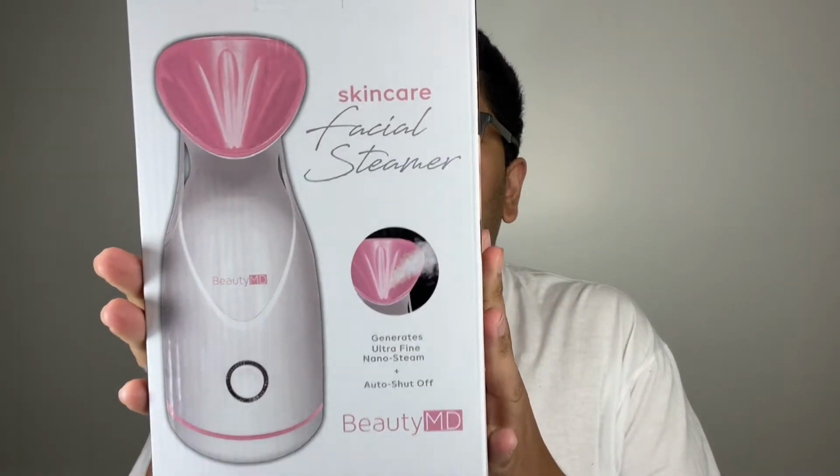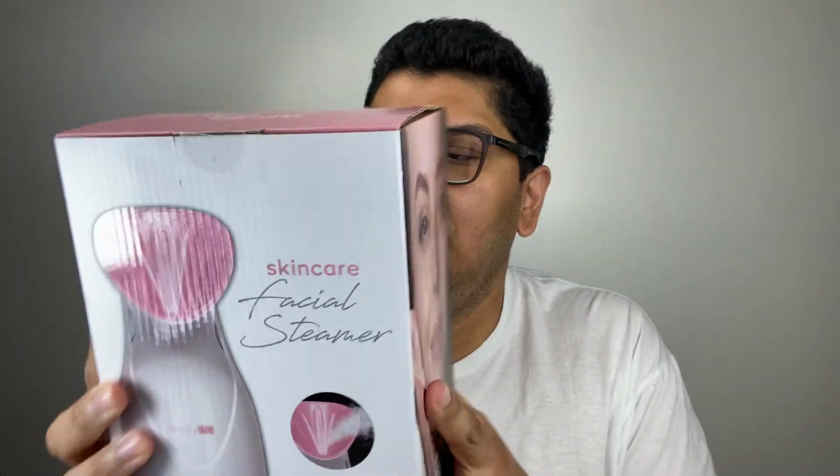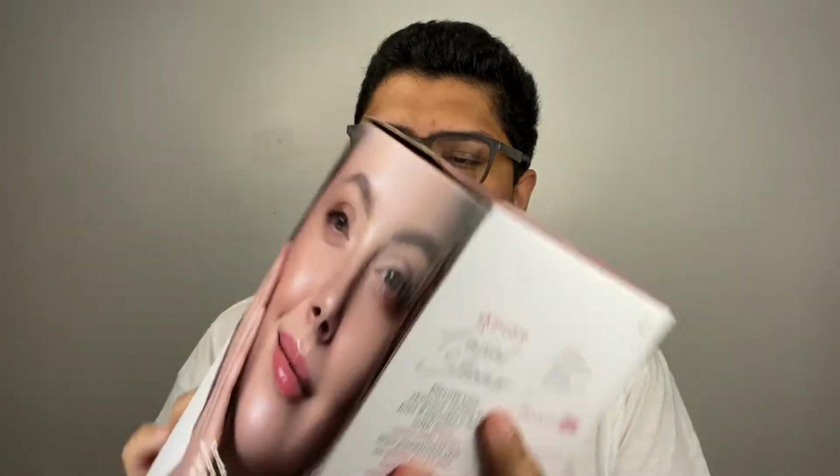Today we're going to talk about this facial steamer. I've never tried this before, only when we go and get professional microdermabrasions or facials overall, and I'm excited to try this. Domel purchased this and it was around $20 to $25 at TJ Maxx. I don't think I've seen anything like this type of deal in person for myself. I've seen it only in videos, so I'm excited to see this.